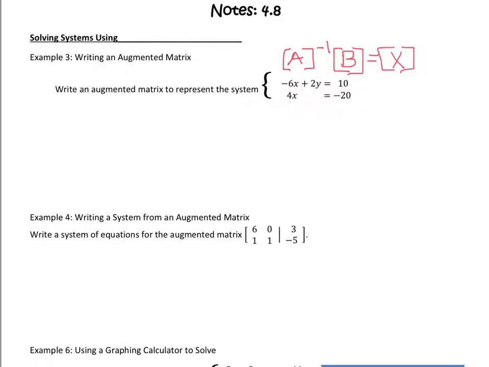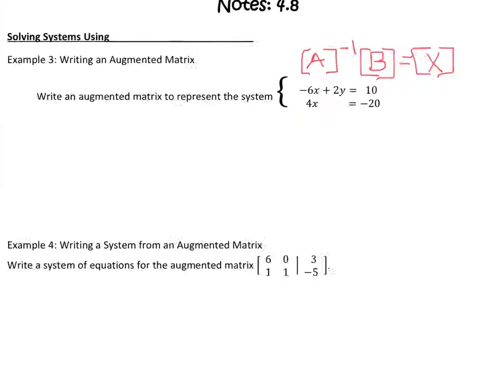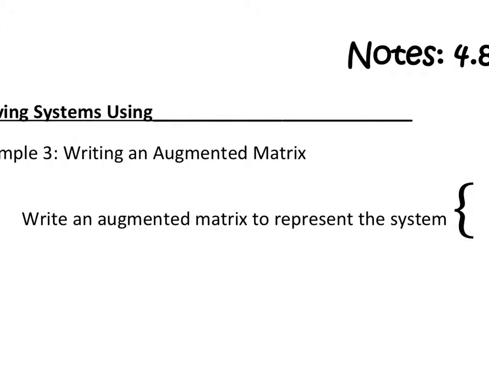So what we're doing today gets us to the same place. It gets us what X and Y or X, Y, and Z equals, but in some ways you have to press fewer buttons. You're only going to put in one matrix. Okay, and it's going to be called an augmented matrix. So what we're doing is we're solving systems using augmented matrices.